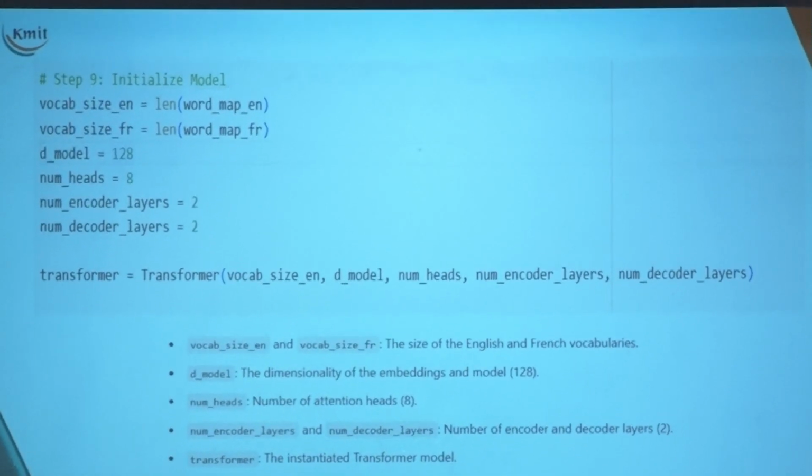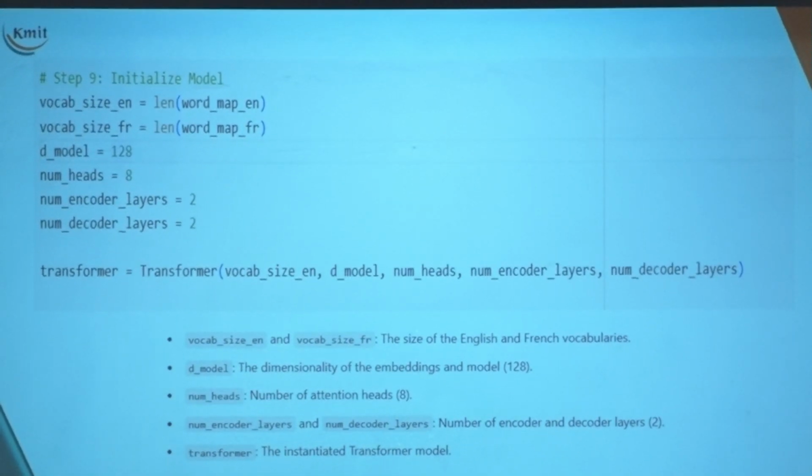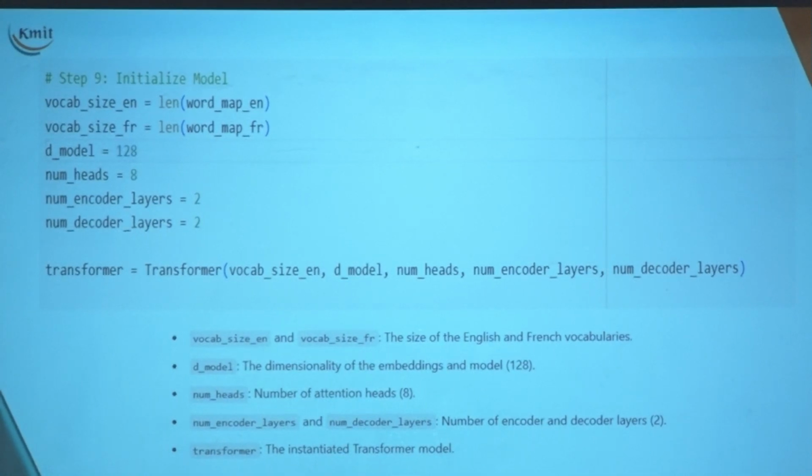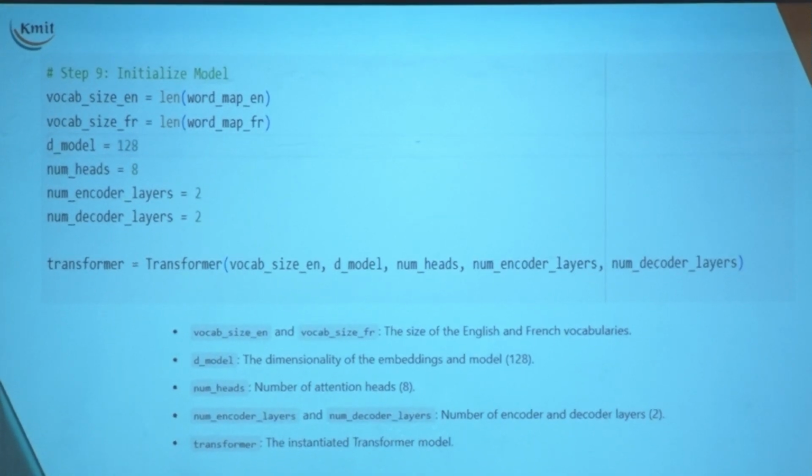Look at this now, the last step, which is important. Initializing the models, model parameters. Now here, what is the vocabulary size in English? I am just giving the length of that, because if it is 3 words, I can say it is 3. But if I give you some random 20 or 30 words, you won't sit and count. We use which function? Length. What is the D model I have taken here? One word represented in how many dimensions? 128. Number of heads is what? 8. Number of iterations is what? 8.